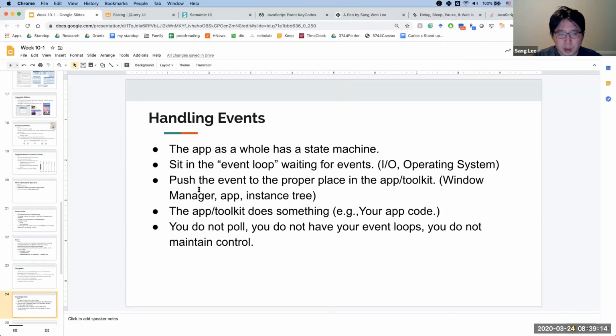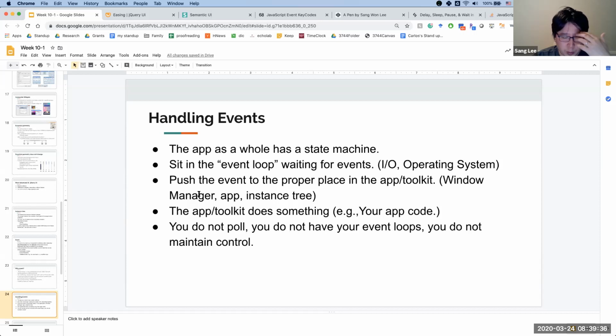And then even the web browser, once it receives the event, would have to send it to a particular web app, which in your case, in the assignment 3 case, is going to be the to-do list.